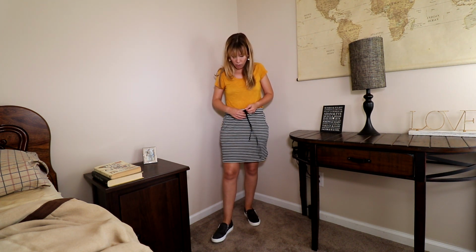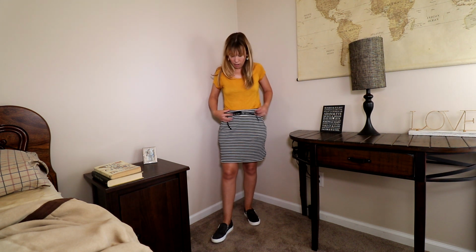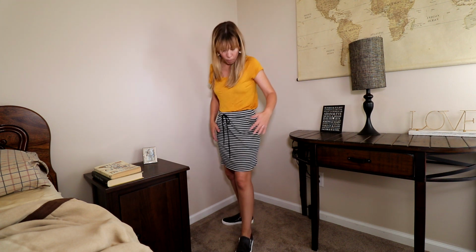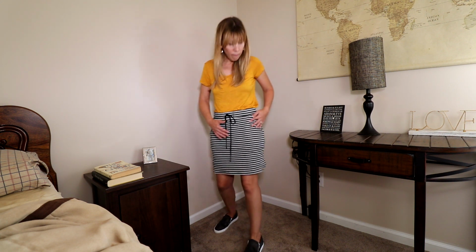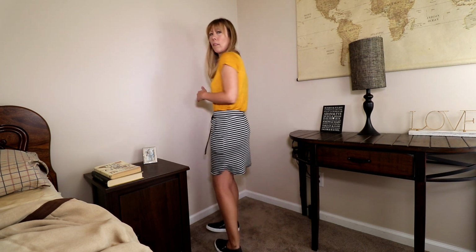Now the skirt, very comfortable, and it does have a drawstring waist, which is nice because I don't feel like it's quite tight enough. But I do like it. I wouldn't want to size down because I feel like it's got a little bit of a pull. You can see the pockets here pretty distinctly. I feel like it hits not in the best place. It just doesn't feel like a perfect fit. I pulled out a mustard shirt because that's what the style card said, but I just pulled it out of the drawer, so don't get mad at my wrinkliness. I like both of these pieces. I'm not sure either of them are keepers, but let's keep going.